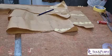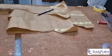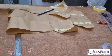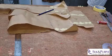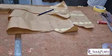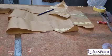Do you understand what I'm trying to say? So from that pencil line on the hemline, you will now take a ruler and pencil and rule it down to your desired length of your long skirt. You rule it down straight to your desired length, on both sides, all the length, the middle line, your center front, the center back.